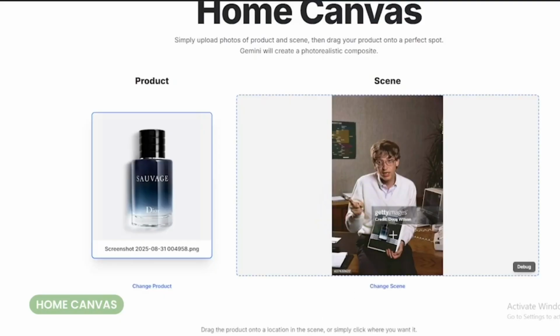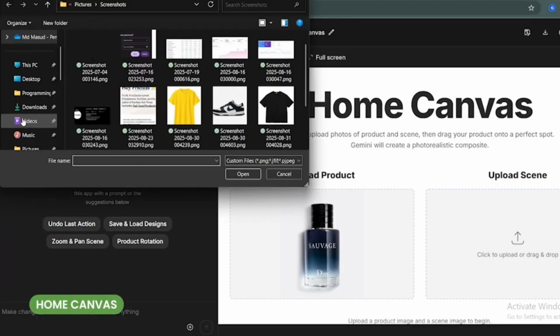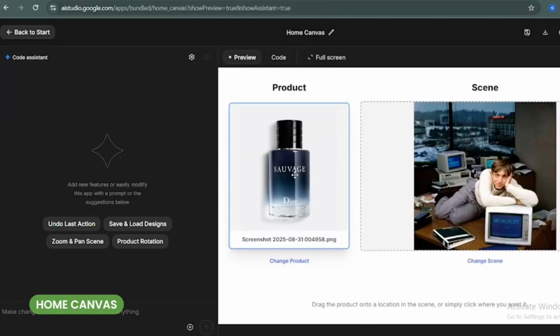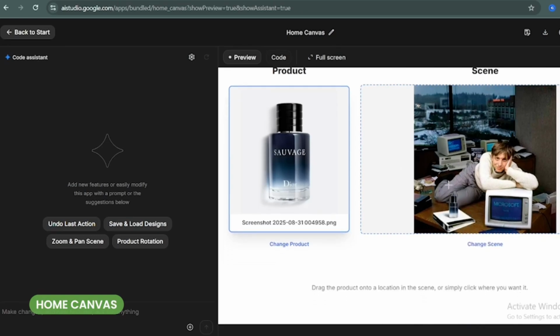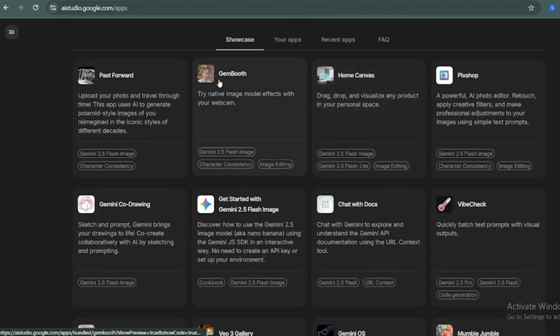Oh my god, this is absolutely insane. Look at the product. You can also change the product or change the scenario however you want. So I tried out a different bunch of stuff. I just wanted to pick the product here. Just look at that. Oh my gosh, this is unstoppable. You can also take different types of products or different types of things and create one image. This is pretty insane. So this is Zoom Booth.